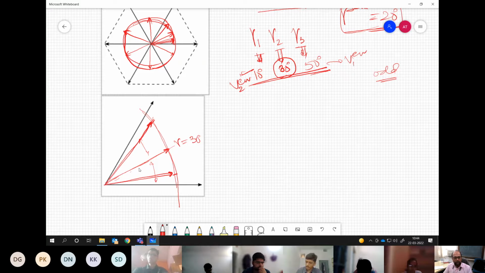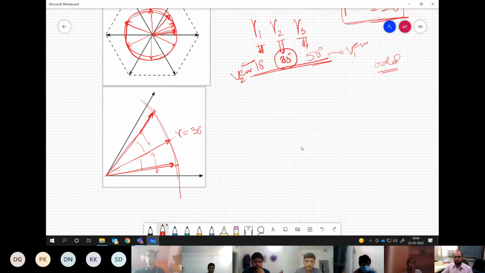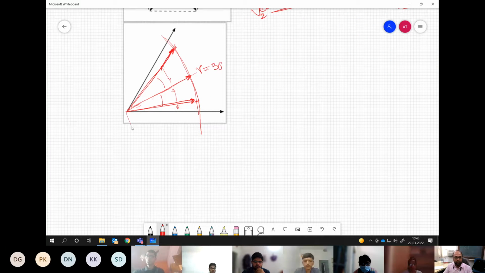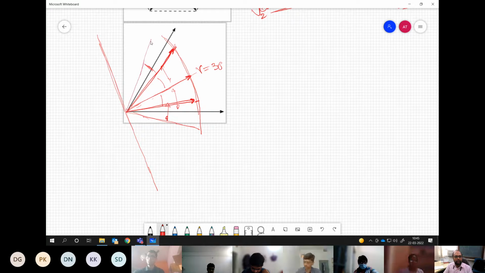Correct? So what's the angle between the two voltage samples? 20 degrees. Even if you go to the next sector, what will happen? Again, you will have the next gamma coming at 10 degrees, so you will have another 20 degrees over here. For this next sector also, gamma 1 would again be 10 degrees, so this will form a 20 degree gap between the two. So this gamma sample is always maintained for all the 6 sectors.